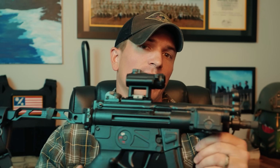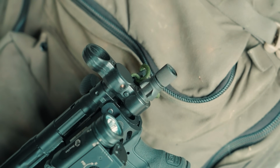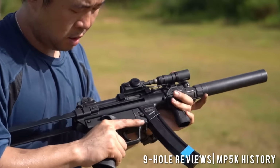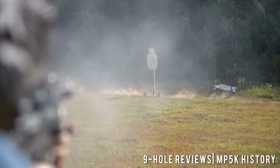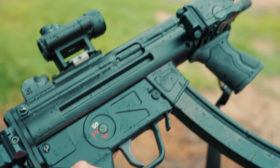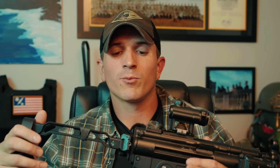Now, along with the stock, the original MP5K PDW also came with a muzzle device, very similar to the one that you see here. Obviously, you have the tri-lugs, which MP5s are very well known for. And underneath this thread protector up here, you have threads, so you have options on the type of suppressor you want to use. Now, if you guys want to watch a really good video that goes over the entire history of the MP5K, 9 Horror Reviews has a really good video on it. And in today's video, we're just going to be going over my experience shooting this particular gun and how I have it set up.